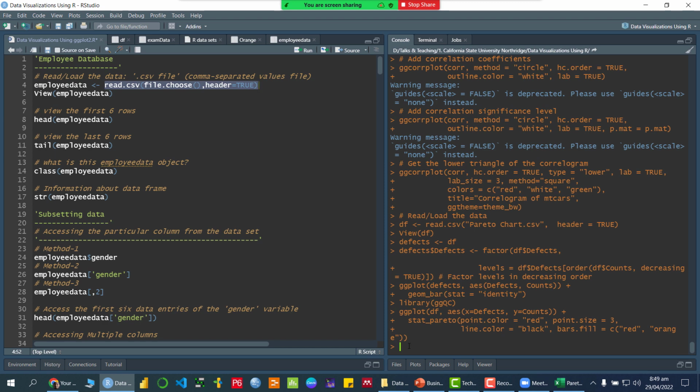And then we also use another way. For example, if our data is in Excel, then we can specify the path. For example, drive C, and then the name of the person, and then desktop, and then file name, and then even sheet, like that. But in that format where we specify the whole path, that's usually a little bit more tedious, and many times errors happen. And I find personally that the CSV file is much more user friendly.